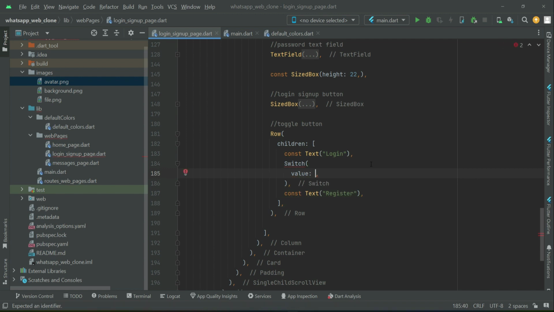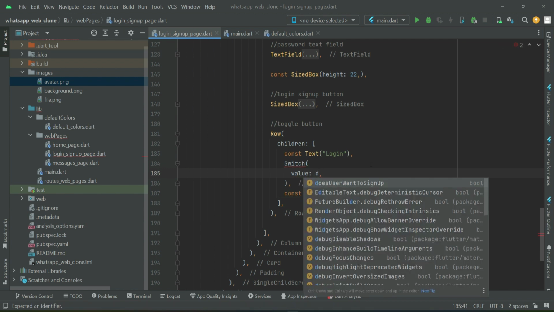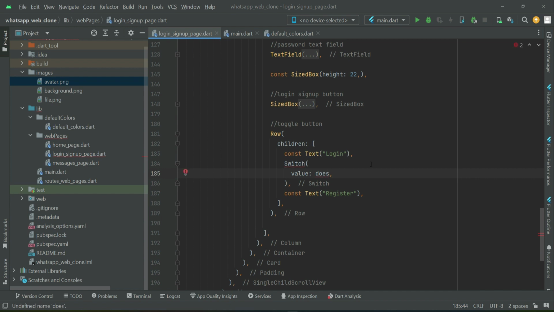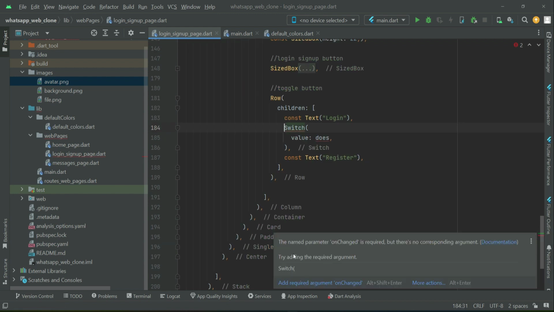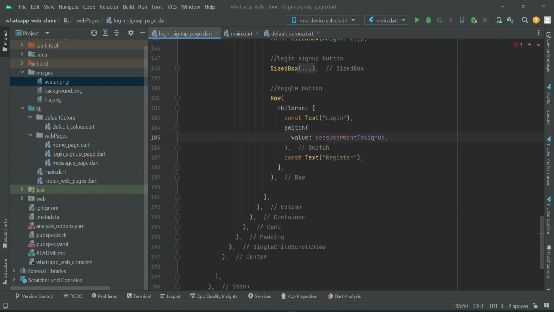The value of which will depend on whether the user wants to log in. So does user wants to log in, you already know that if it is true, it simply means we will see register, that is we will be on the register form, or you can say sign up. Sign up is the correct word for it. Okay, so if the user wants to sign up, then we will be on the sign up form, and if the user does not want to sign up, we will be on the login form. You know that in case of login this has false value, and in case of sign up it has true value.